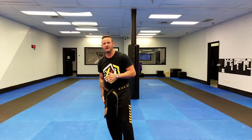So now from here, working on your sparring, okay? If you're an orange belt and above, what you want to make sure of is two things for sure. Your hands are always up unless you're punching or blocking, and then they come right back to here. And the second thing that you want to do is start your combinations with your front leg. So don't start your combinations with your back leg, start your combos with your front leg, okay?